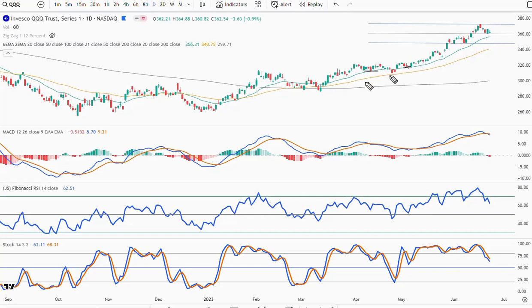You can clearly see that since this uptrend started, we see a series of higher lows. This was the previous higher low. So maybe it's in search of another higher low. So it could do something like this. Or it could come back and make an equal high and do something like this. As long as it remains above this level, I think the overall structure still remains positive.